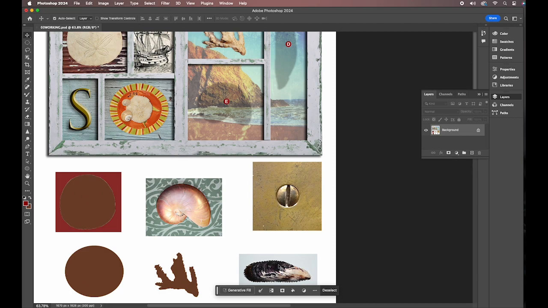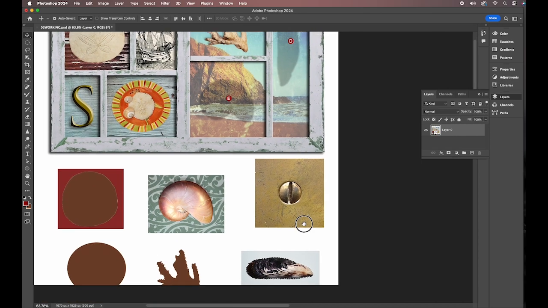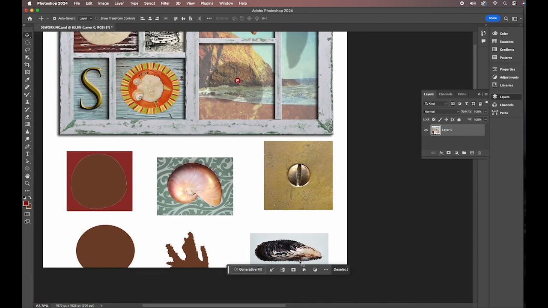Now, what the book wants us to do is it wants us to learn how to rotate it. So this obviously is up and down. So what we're going to do, there's a couple of different ways to do this.